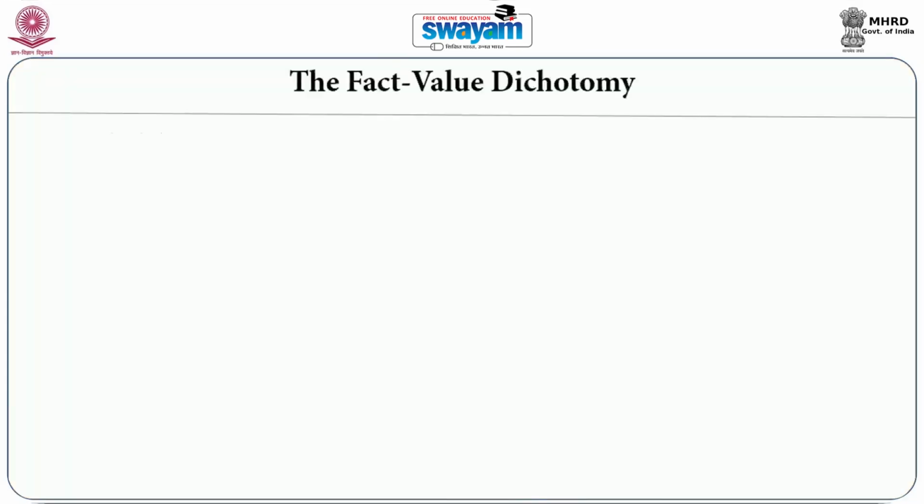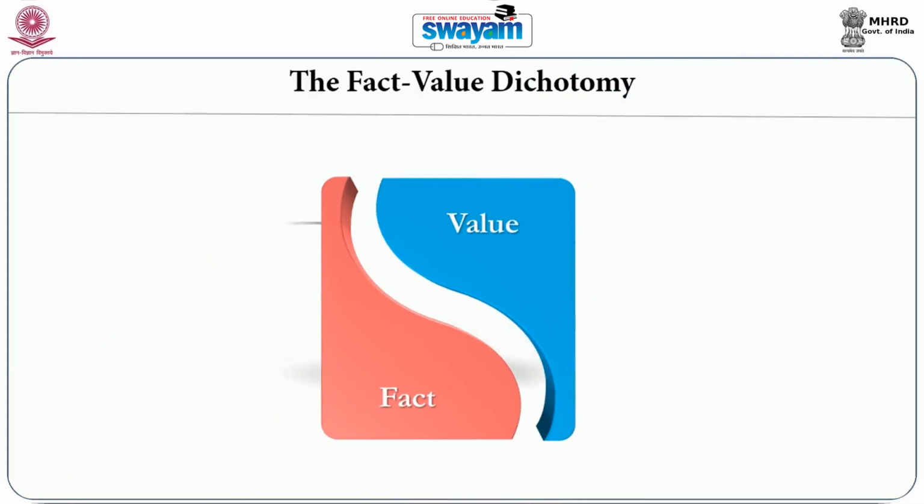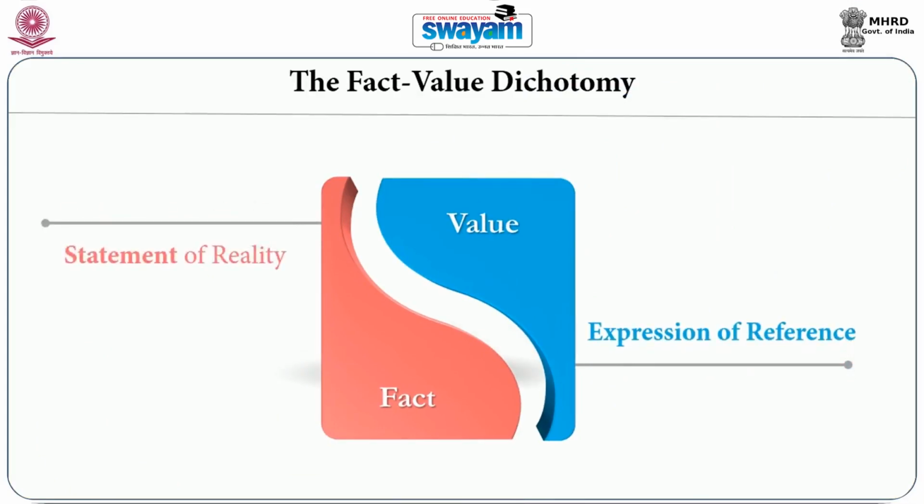If one has to give meaning as to what is a fact, examples now. Fact is a proven example. And what do you mean by value? Value is like, somebody is beautiful, somebody is ugly, somebody is good, somebody is bad, somebody is great, somebody is less. These distinctions, wherever we make there, these are value-loaded statements.